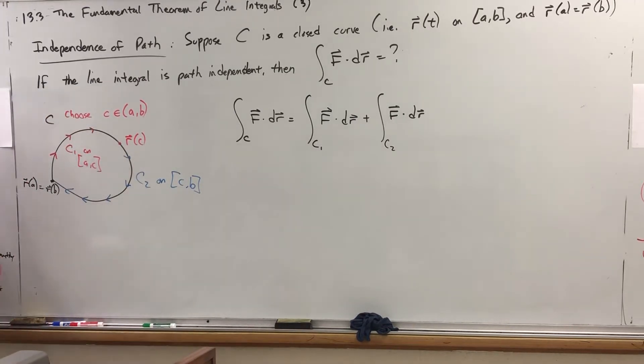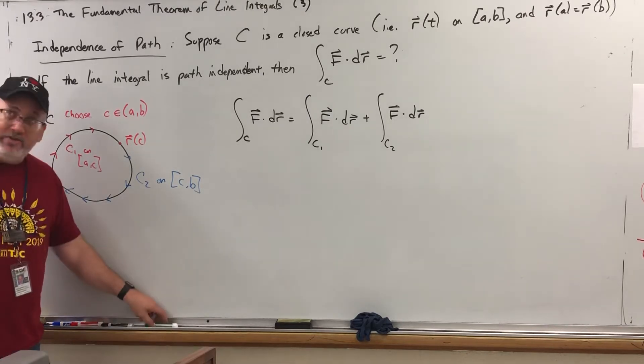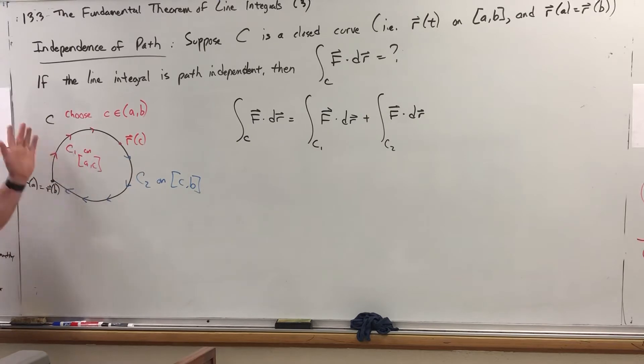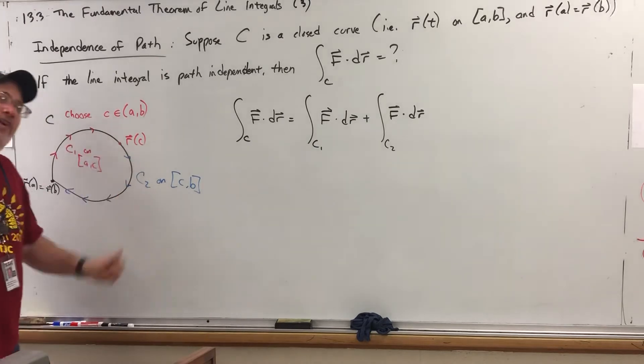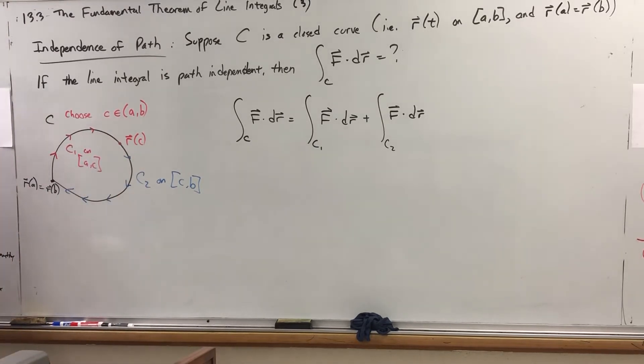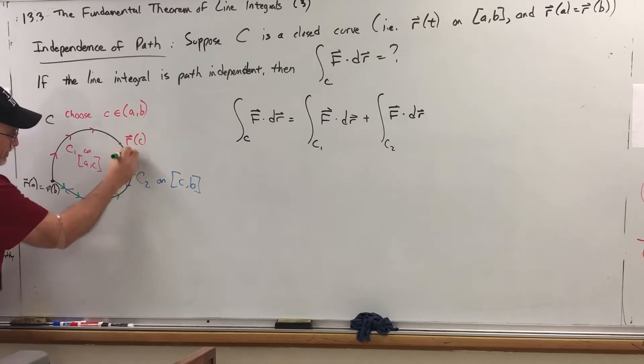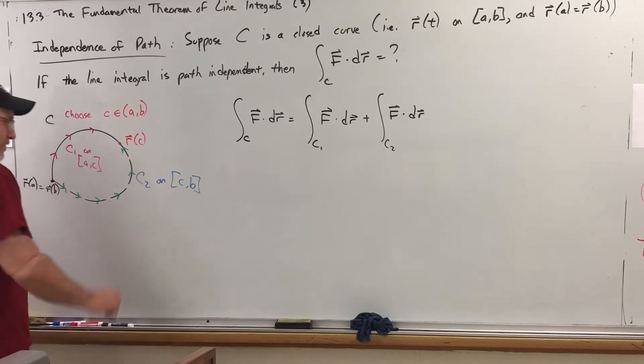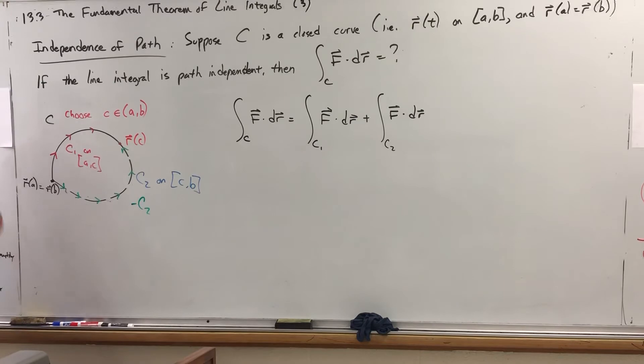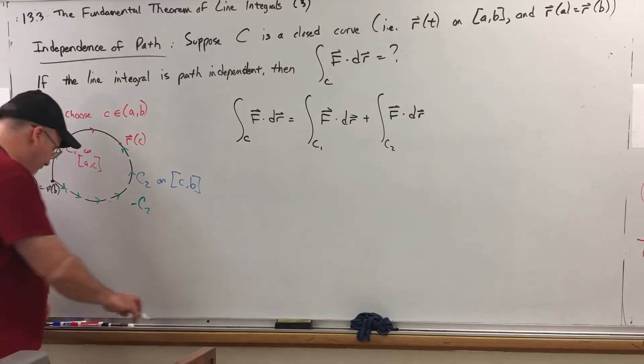Well, we're still looking to connect this to the concept of path independence, meaning that we need two paths that start and end at the same place. C1 and C2 do not start and end at the same place. C1 ends here, which is where C2 starts, and then C2 ends here, which is where C1 begins. We need both of these paths starting and ending at the same place. How can we do that? Easy. Reverse the orientation of C2. In other words, if C2 gets reversed, that will give it the same initial and terminal points of C1, but we can't call it C2 anymore. When we reverse the orientation of the path, we call that negative C2. And recall that when we reverse the orientation of the path, we get the negative of the value of the original line integral.